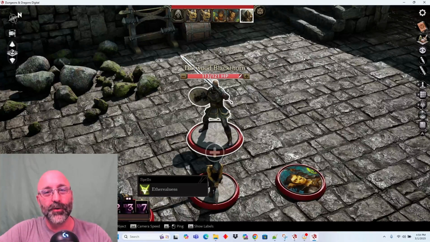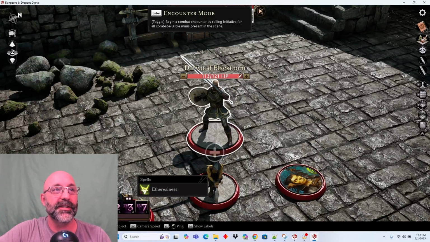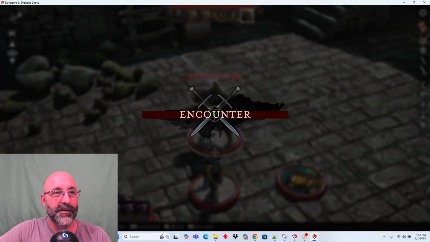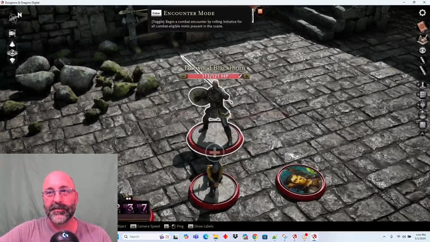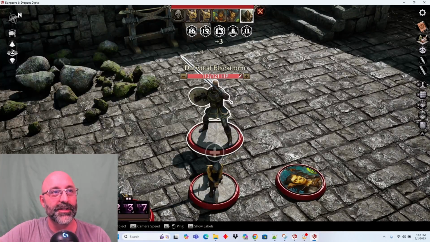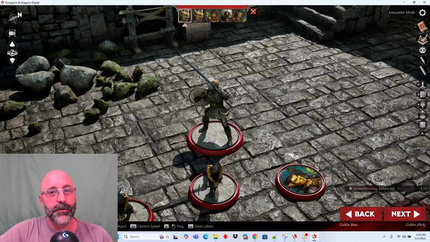So once you've imported all your characters, if you can, and all the monsters for the encounter, then you can begin to run the encounter by clicking up here on this button at the top that says Encounter Mode. So if we press that, then the encounter begins, and it has rolled initiative for each of the monsters in there. So it doesn't let you roll the initiative yourself if you're doing it in the actual encounter mode. But you'll notice that once the encounter mode began, it started playing some lovely encounter mode music for us.